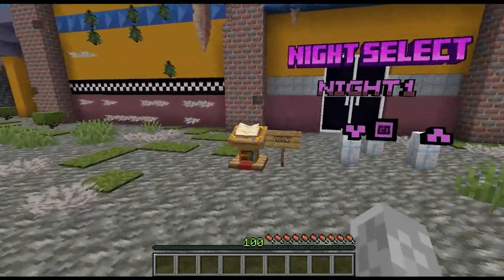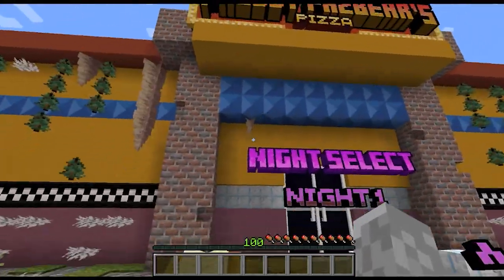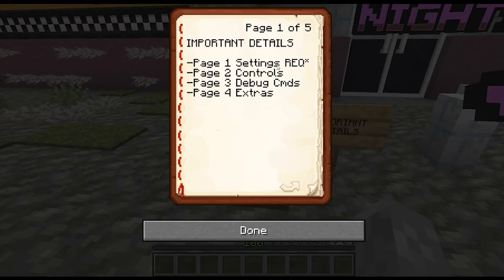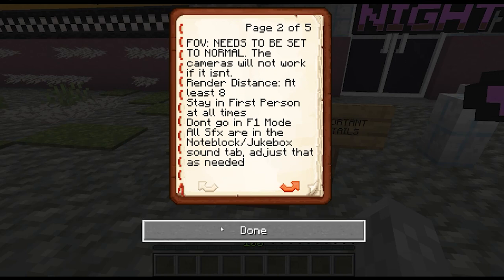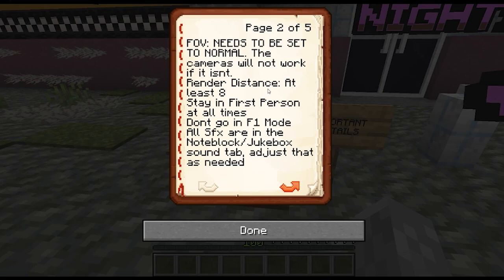Looks very cool. It's a 1.20.2 map, by the way. So some settings are required. Let's have a look. It needs to be set to normal. The cameras will not work if it doesn't. That should be it. Stay in first person at times. Yep, don't go into F1 mode.